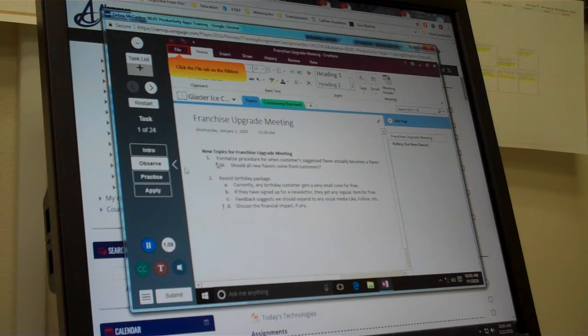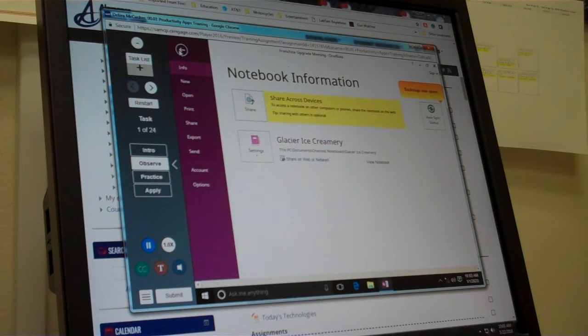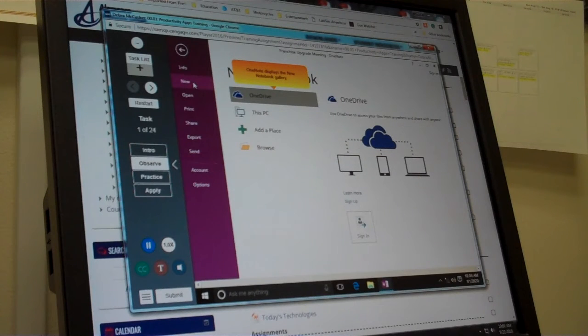Click the File tab on the ribbon. Backstage view opens. Click New. OneNote displays the new notebook gallery. Click this PC to select the location for the new notebook.